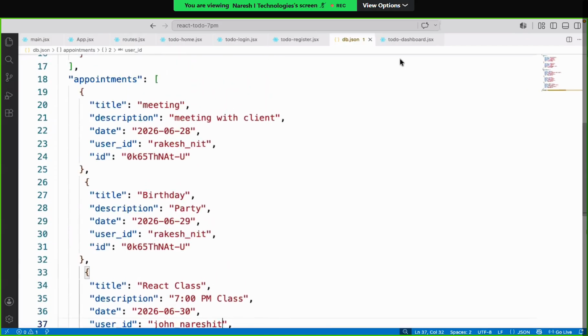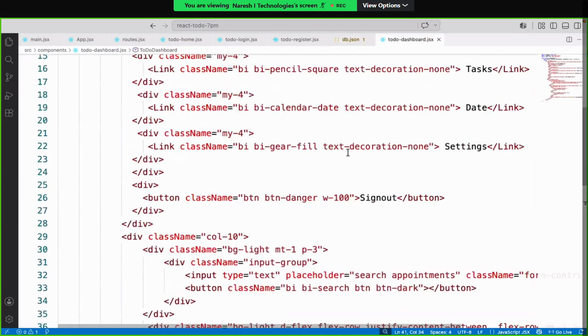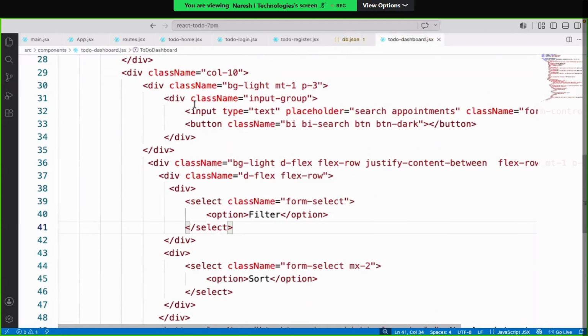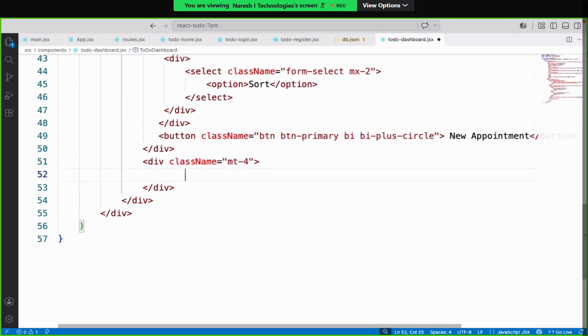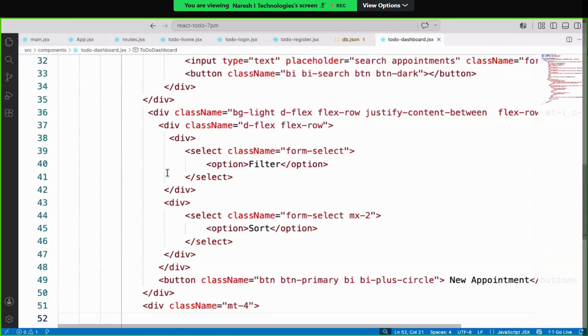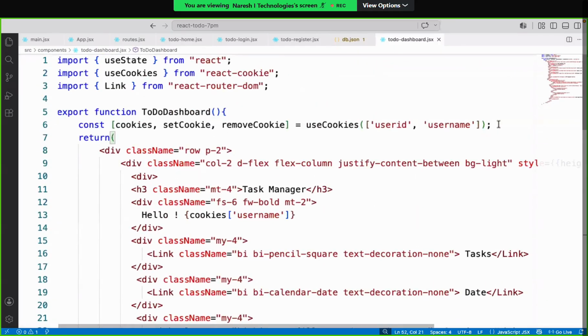That means now what should the dashboard show? It should show the appointments of that user. It should display the appointments of that user. Below this, here it should show the appointments. So here I will just put a comment: appointments we'll put here, right? Class margin-top 4. How do we load the appointments belonging to that user and display? Your wish, you display as a card style or as a grid style. So how do you get the appointments based on the user ID?